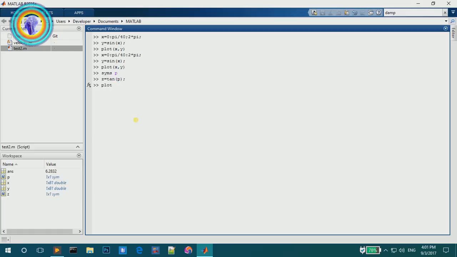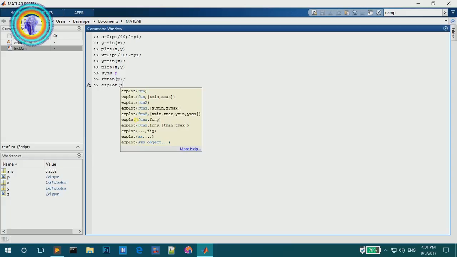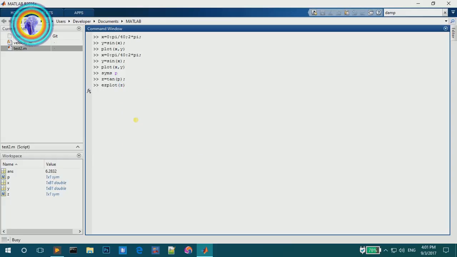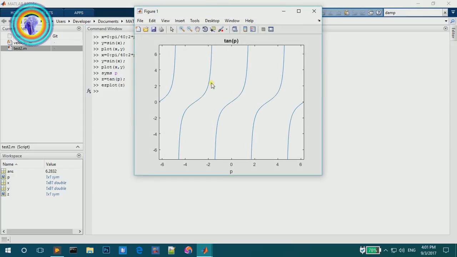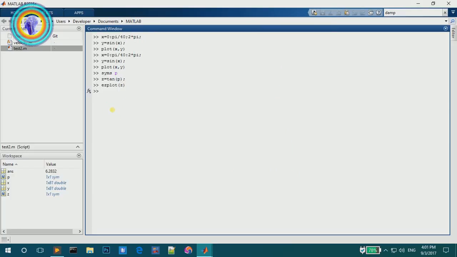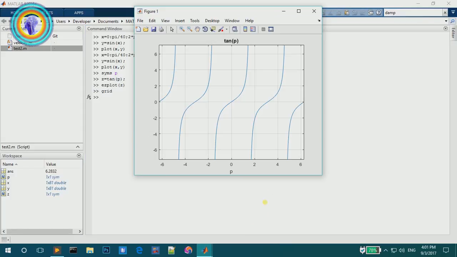Then ezplot z, p, or you can exactly specify z. You can use grid also. This is the plot of tan p, or you can say tan x.